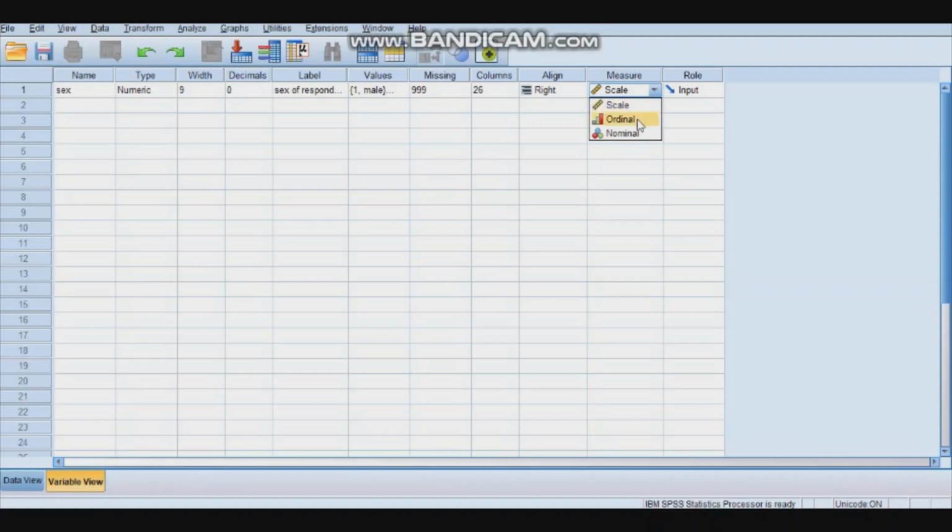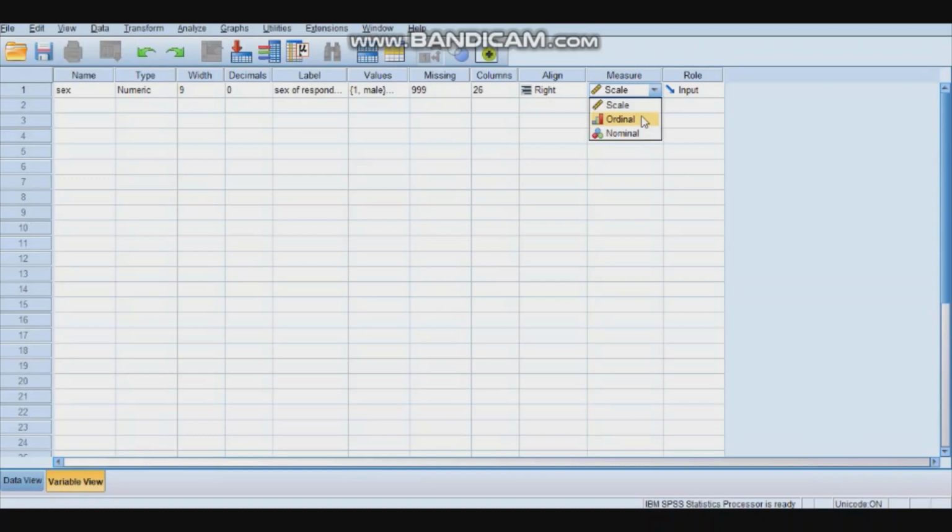Then ordinal. First of all, let me start by saying that ordinal and nominal, as we see there, are both classes of qualitative variables. Qualitative variables are variables that you can't measure, but however, you can count.